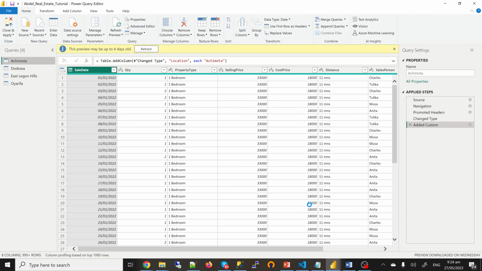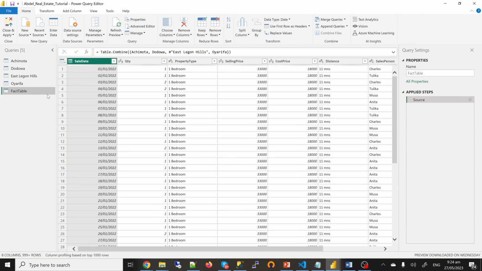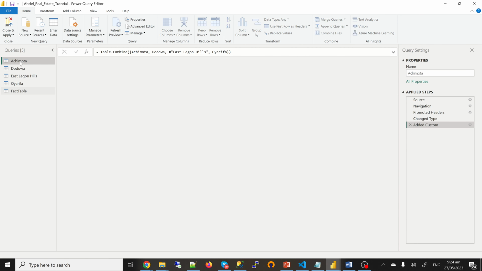The aim here is to put all of them together in one table. So here, if I click OK, I'll get another table which I'll rename as fact table that contains all the records or the data I need. So let me rename this to fact table. Okay, very good. Now, because I have all these four in this table, let me just disable loading.